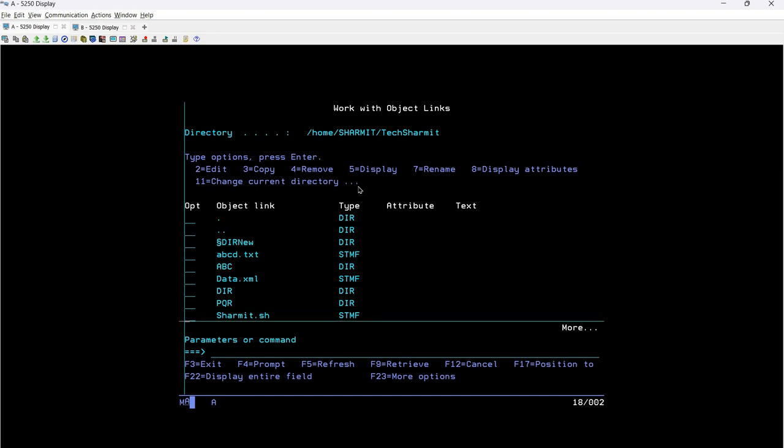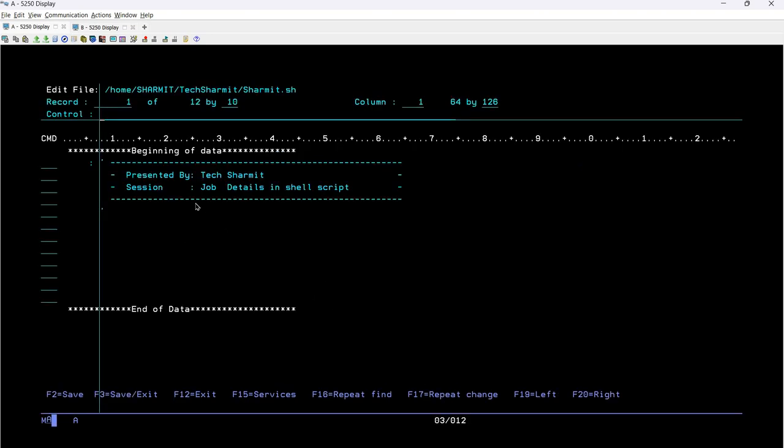Remember one thing, this is my shell script which is already executable. And this is a very important thing: if you are using a shell script, the file should be executable. Because if your file is not executable and you try to run that file, then it will give you an error. So before running any shell script, make sure that your file is executable. If you don't know how to make your shell script executable, you can refer to the previous sessions, because there we have already discussed all these things in detail. Clear? Fine. So now we are good to start with this session.